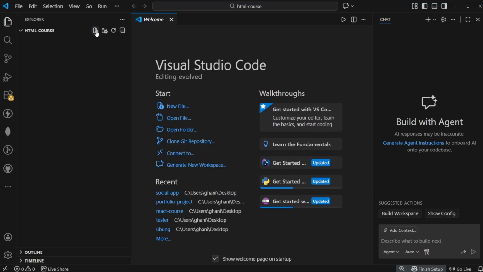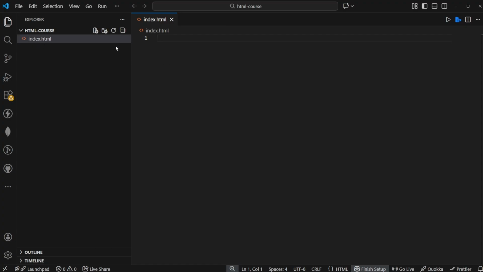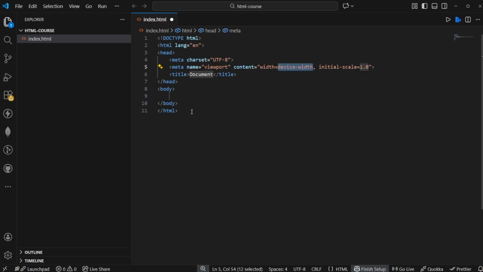And now we can create a file, for example, so an HTML file. So index.html, every HTML file has the ending .html. And now a code editor like Visual Studio Code gives you auto-completion, for example. So you can just use an exclamation mark, press enter, and this will create a basic HTML template for you. You also get code suggestions. So if you use a tag, for example, and press enter, this will automatically create the tag. You get colored tag names, errors, auto-completion, and so on. So a code editor essentially just makes coding a lot easier for you.